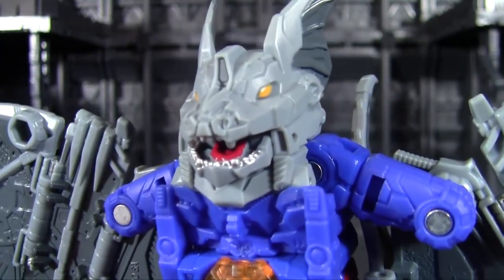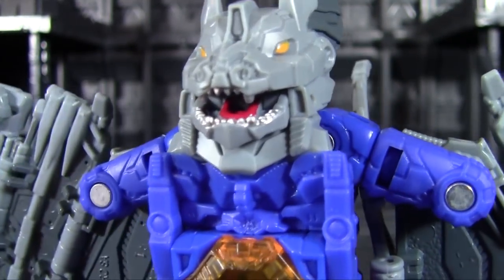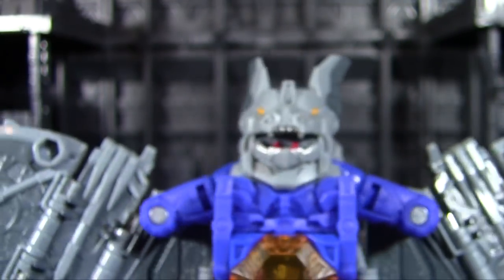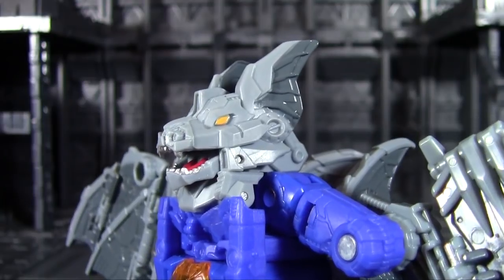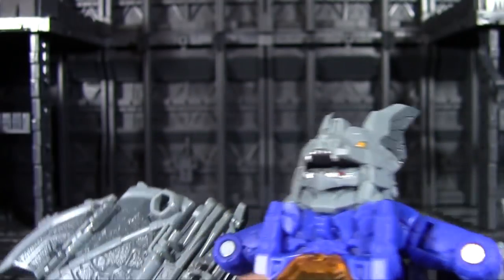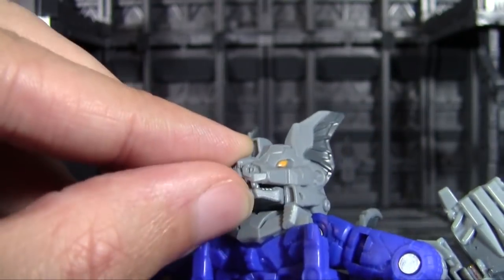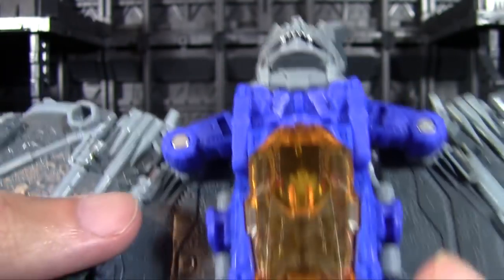We also have a very nice deco here on the bat head. You can see the teeth have been painted. That's a very tiny detail to include, entirely unnecessary. They did it anyway. Ears gray, eyes yellow, and a little bit of tongue in there, also painted in red. Exceptionally well done. So you have that going for it as well.